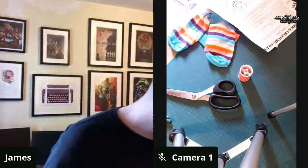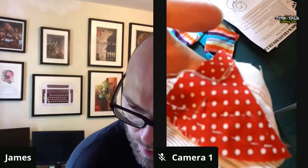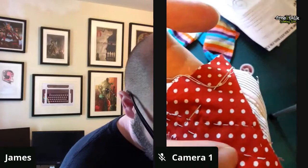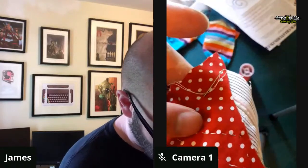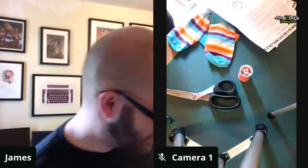Now, I have been told also that when we make this, you want to make the stitches quite small. So you'll see on here, this first stitch is actually too wide. You want to make it as small as you possibly can, because that will stop stuffing coming out. There's a tip from my girlfriend that I thought was great.